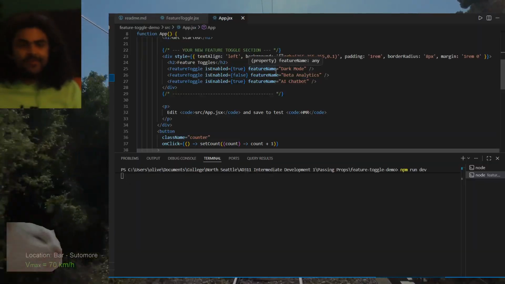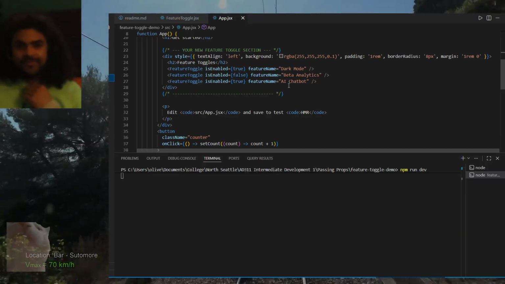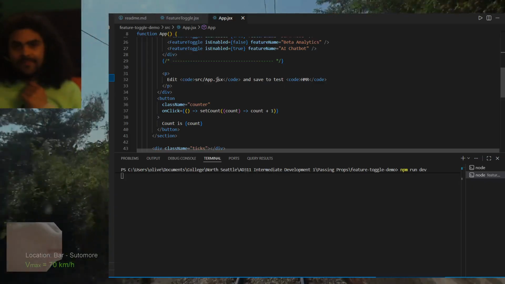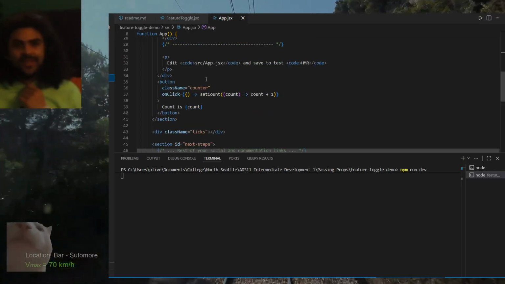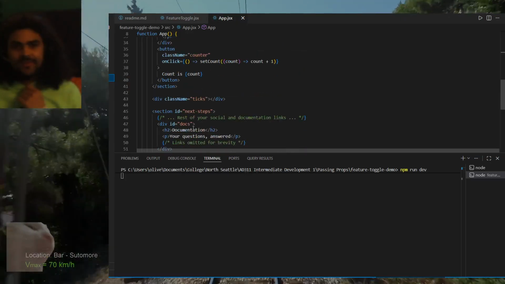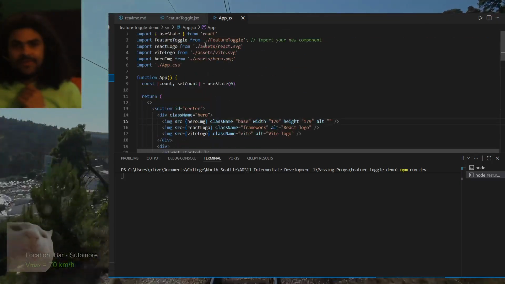And then the featureName, and we're calling it dark mode. I'll show you what the website looks like in just a second. This will tell us that, and that's for the count. Here you have it.